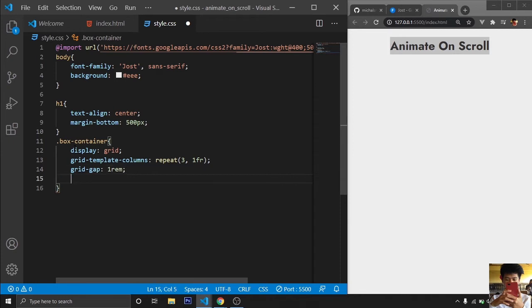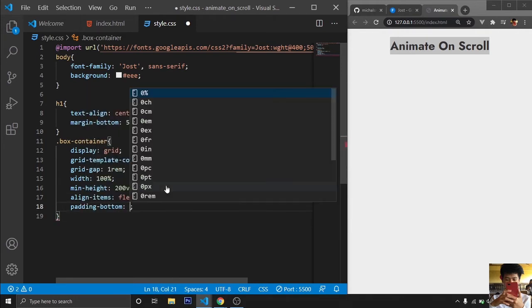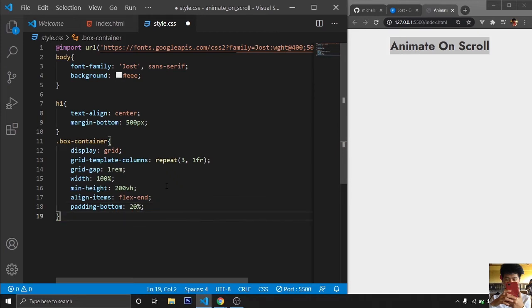Let's put it 200, then width 100%, minimum height of 200vh. I use this minimum height of 200vh for us to see later the actual scrolling effect, because the boxes should be on the lower part of the document. And align items flex, and padding bottom 20%.